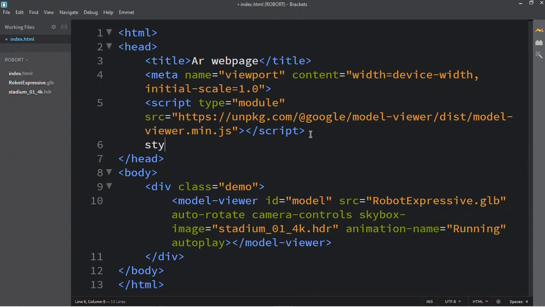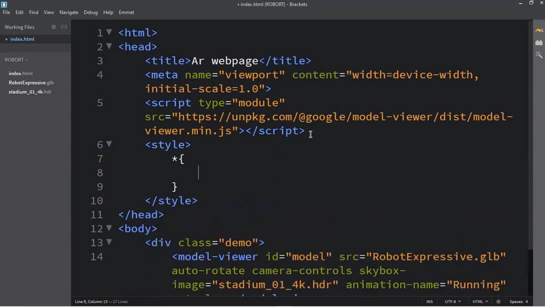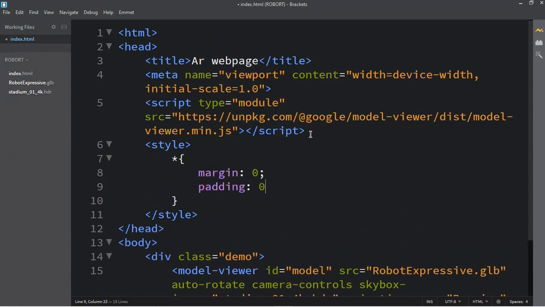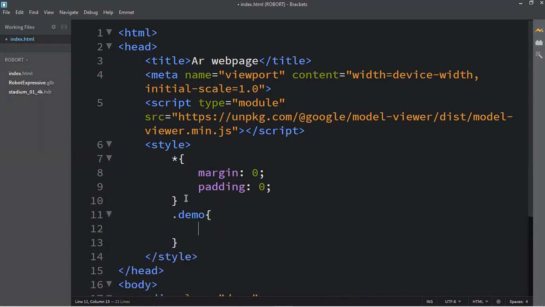So let me type style. In this style, we need to add some CSS. So star, which will select all elements: margin 0, padding 0. That's it. Copy the class name demo and paste it into the CSS script. So .demo, and in this demo we need to add height and width.